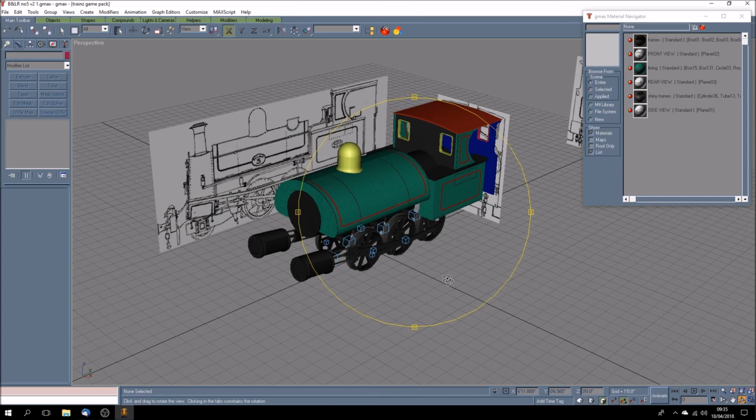Eventually one day we're going to see the end result of this series as this little locomotive steams its way on a 3-foot gauge line in Trains Railway Simulator. So there we are, that's the end of this session.